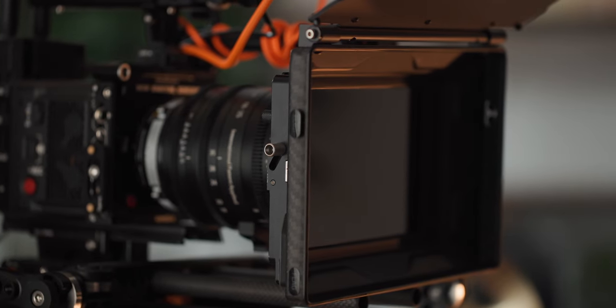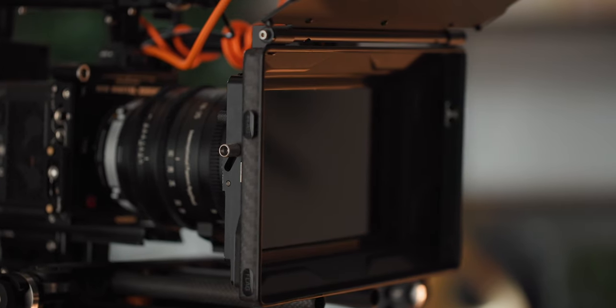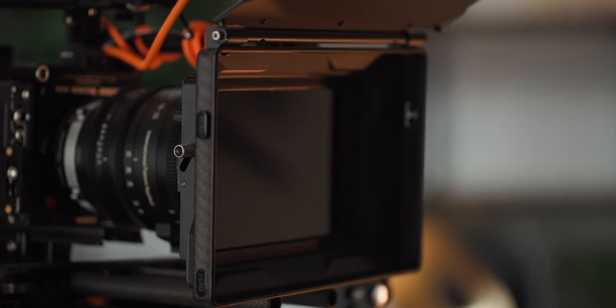The cool thing about this ND filter solution is that it grants me the most control over what I'm shooting, and it also gives me the highest quality because I'm only using solid ND filters. And again, I can combine them however I like, and that way I can just dial in the exact ND filter that I need, and I can also use diffusion filters or even effect filters if I wanted to.